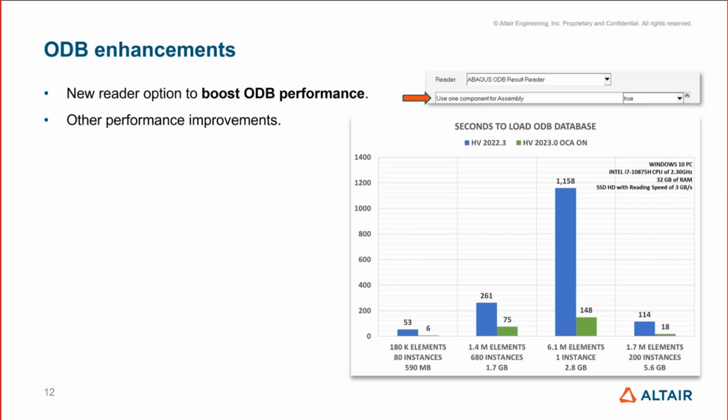We have done several internal benchmarks to see the improvement across a wide variety of use cases. We are also currently testing some of these files on a customer setup. I cannot share the data here, but there also our initial tests show significant improvements. So this is something our customers can obviously benefit from. And since this is done in the ODB reader, which is a common component, you can expect a similar boost in performance when you load these files in other applications such as HyperMesh Post.